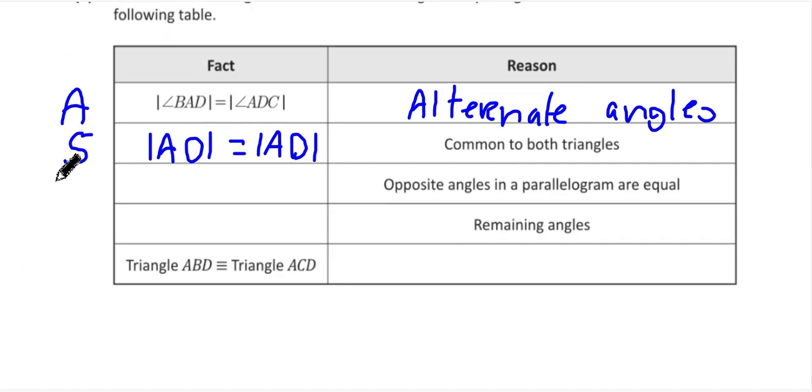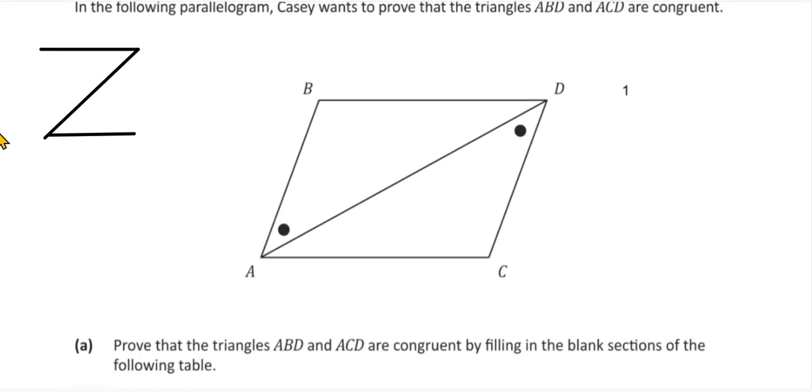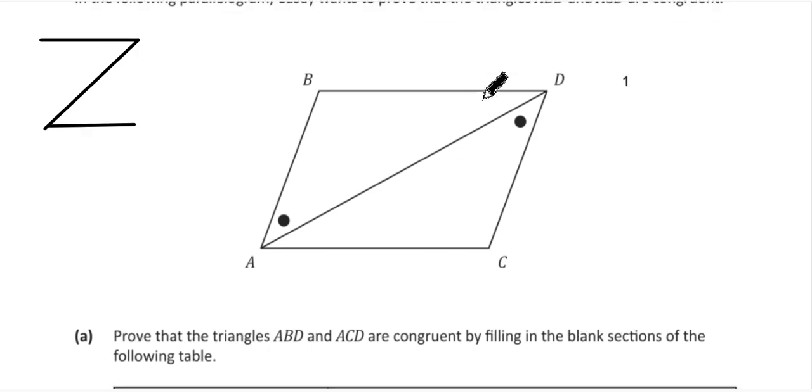If we're going for ASA, which it looks like, it has to be angle, side, and then the other angle has to finish it off. That's a silly way of doing it, because we could have just gone for alternate angles again, couldn't we? Would you agree I could say that the blue x equals the other blue x? For what reason? Yeah, but that's not what they do. They decide to make it a bit harder because it's a mock paper and not a junior cert paper. And what they're actually going for is this.